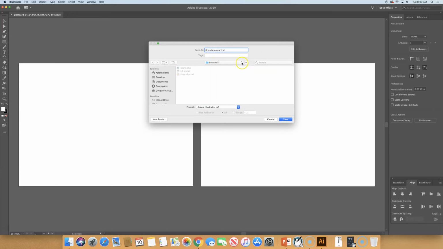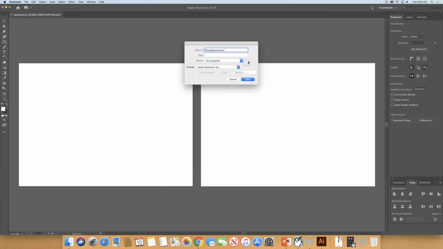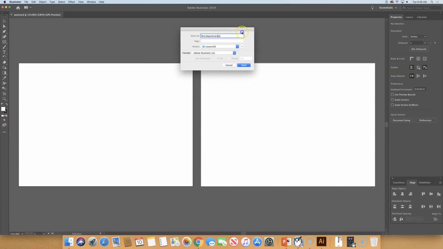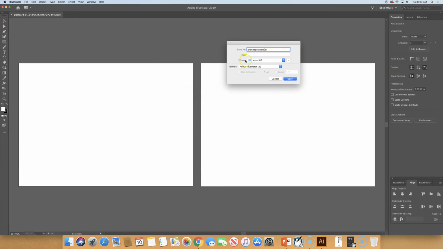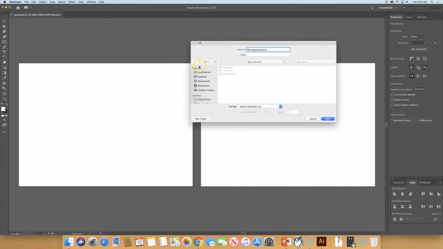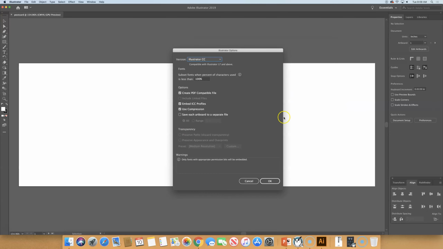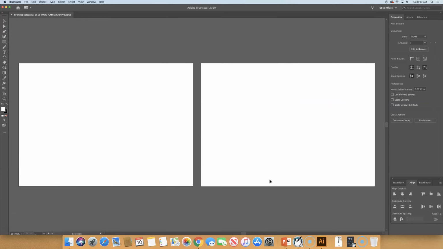And then we're going to put it in the folder of Lesson 3. If this is what your view looks like, if it's a smaller window, to the right of the folders, there's a down arrow, and if you click on that, you see more options, and then you can step back one folder to the lesson folder, and therefore find all the different folders inside of it, choose Lesson 3, and say Save. We're going to accept all of these default Illustrator settings and just hit OK.